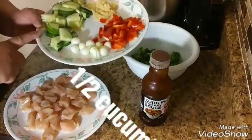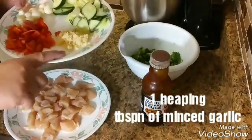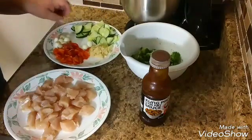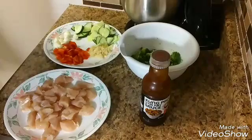This is 1/2 of a cucumber. And yes, the cucumber that I had was large. And this is 1 tablespoon of minced garlic. So I'm going to show you guys what to do. I'm going to go over here to my pan, which is heating up. And we'll tune next.